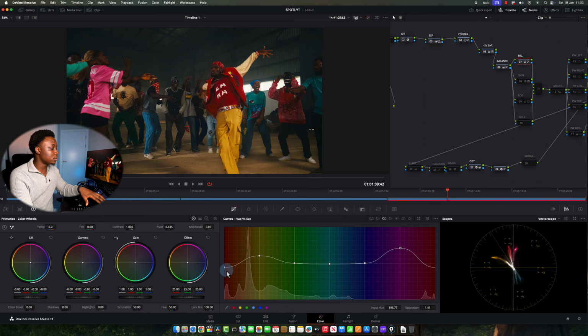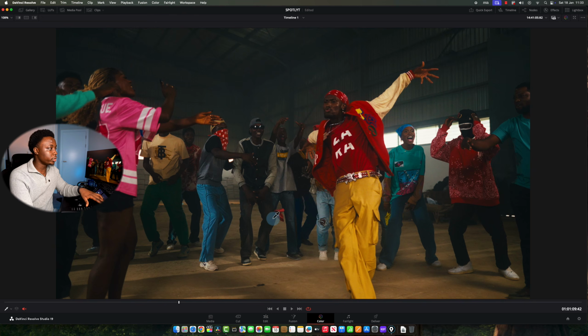The first thing I did was my reds. My reds were bothering me so much. If I disable it now, look at the reds, look at this guy's red. I desaturated it a bit. I took the saturation down because I didn't want it to be too colorful. Then I increased the saturation of the yellow because this guy's yellow wasn't giving. It was looking cartoonish, and I wanted it to have more dense color. So I took the saturation up, and you can see here what he's wearing, and look at this place also. It's almost like there's nothing much going on.